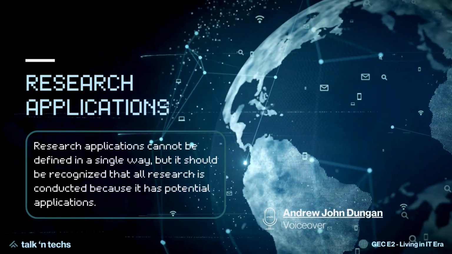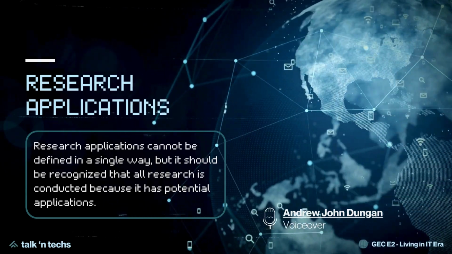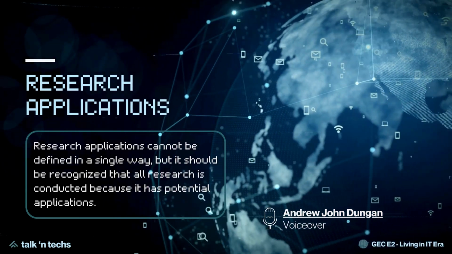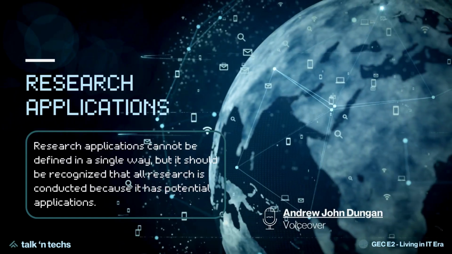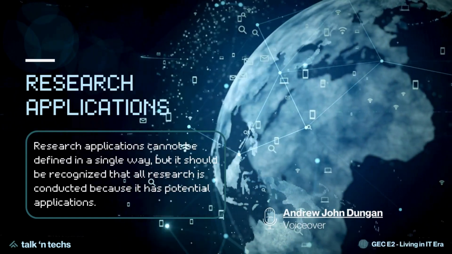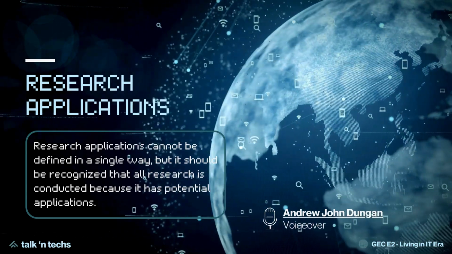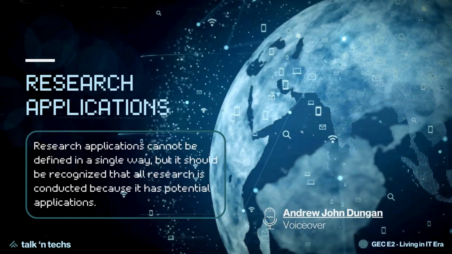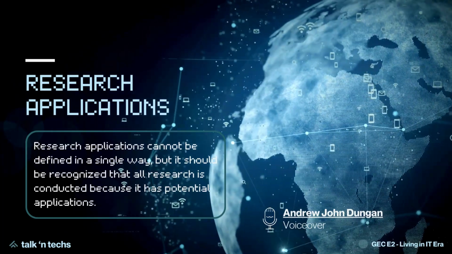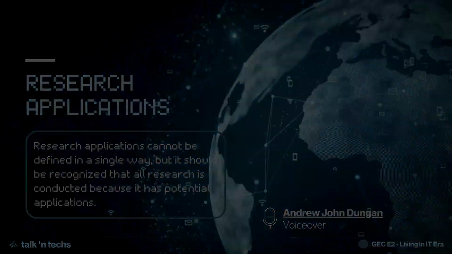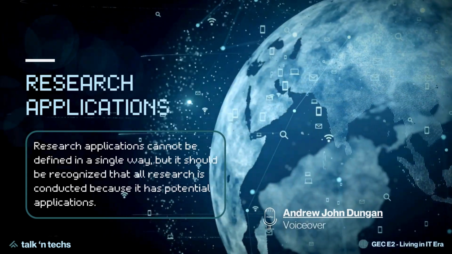Research applications cannot be defined in a single way, but it should be recognized that all research is conducted because it has potential applications. There is a purpose behind the research, and that purpose is essential. A research committee receives the proposal, considers its applications and the significance of the study, and decides whether to approve or reject it based on those considerations.